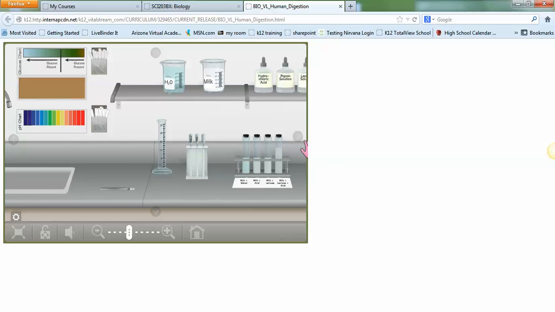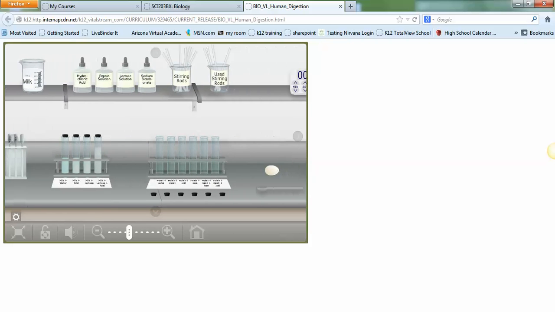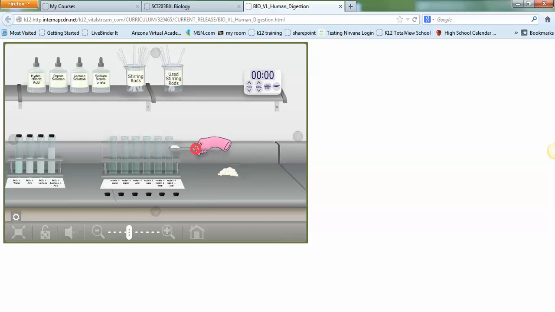Next, we're going to go to part 3 of our lab, which is the protein digestion, and we're going to use an egg. The egg is to the right of these 6 test tubes right here on the counter, and it says to mince the egg, so you just grab it and it cuts it up for you. Isn't that amazing? And then we're going to grab our spoon, put some egg in each one of our test tubes.